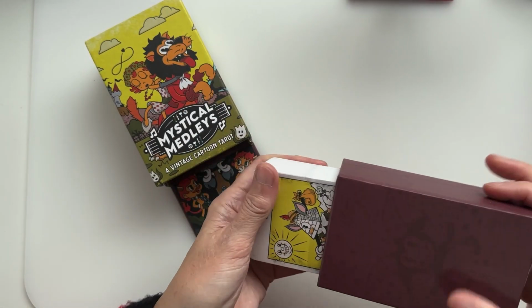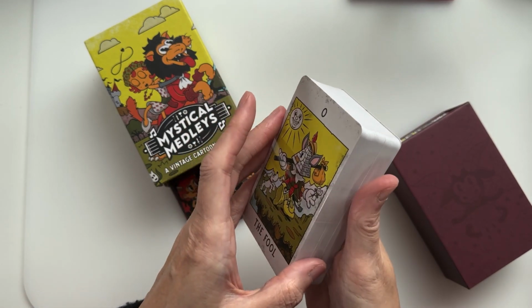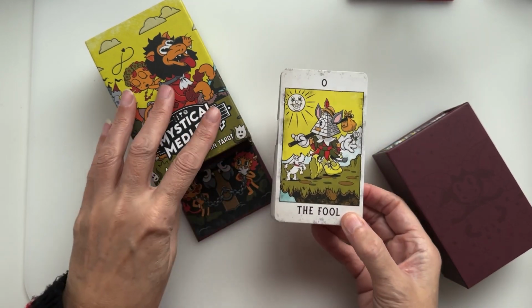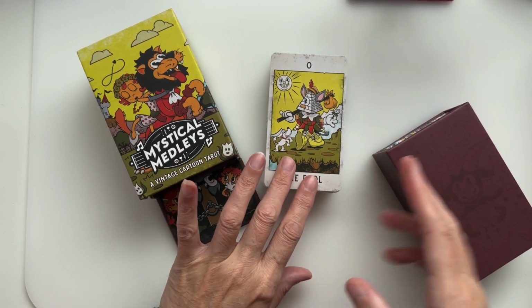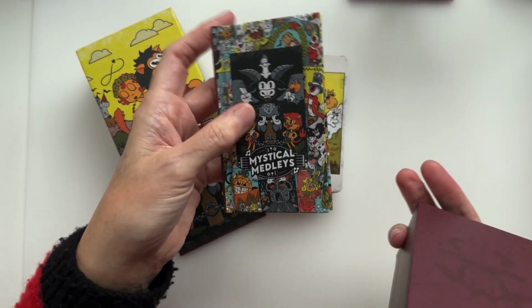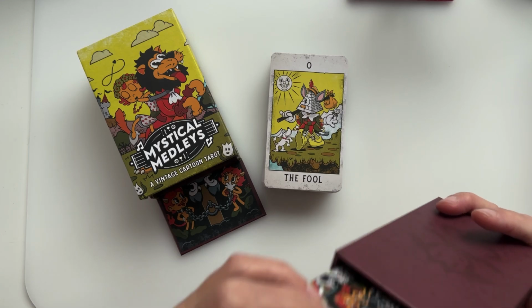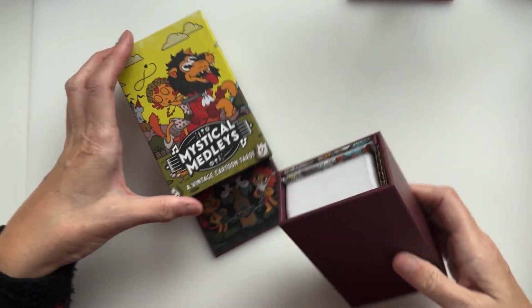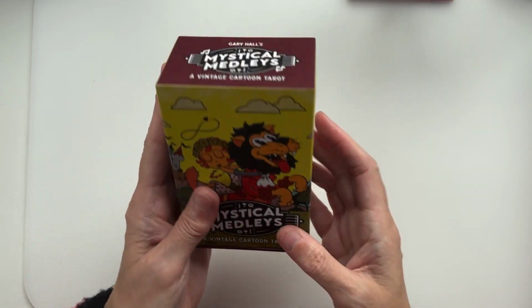and it's literally the set of beautiful tarot cards with the most amazing inspirational animations on the front, and these just make me happy. I love these so much. So this is going to be my happy deck when I do a little reading for myself. It's got a little explanation-y book there, Mystical Medleys. So yeah, a gift to me from me to get me back into my tarot reading. I've got quite a few decks, but this one just spoke to me, so yes, that is now mine.